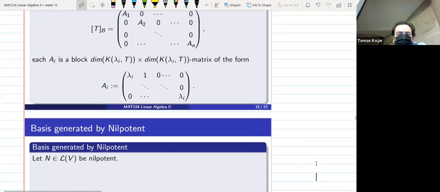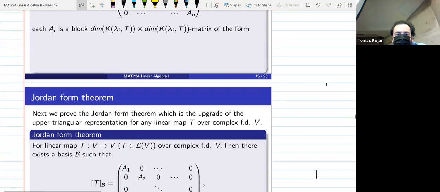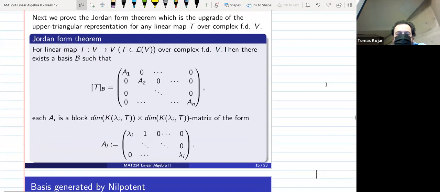I'm just saying that we're building up to this. So this would be the main theorem, right? The Jordan form theorem. And the game in town is to find this basis, right? That's the hard part. And once you do that, you just plug things into the basis, but you have to find the right basis that will give you this clean representation.